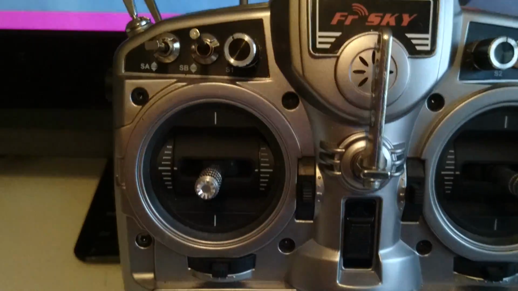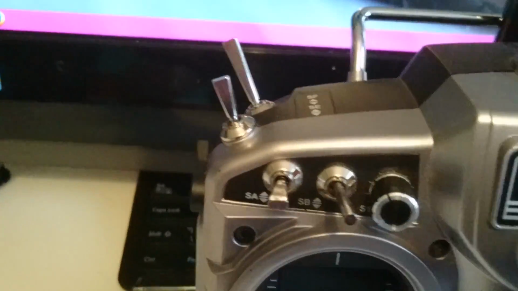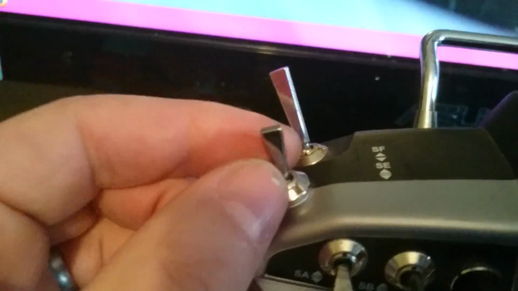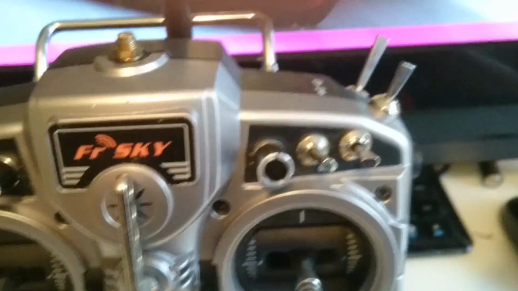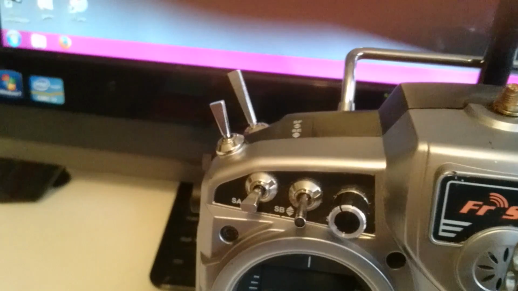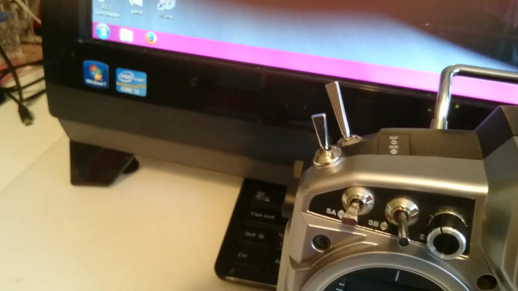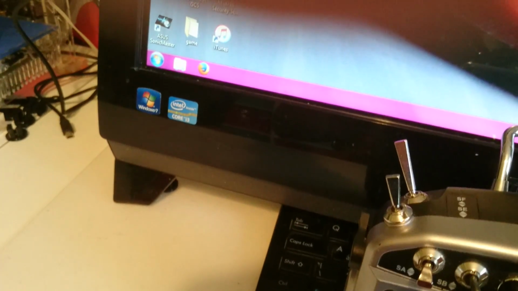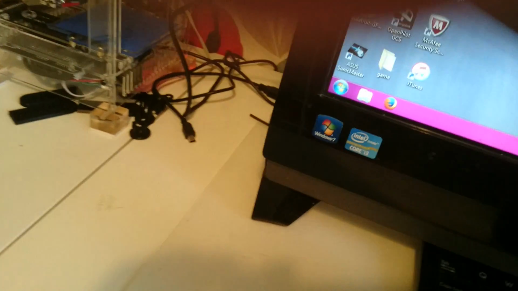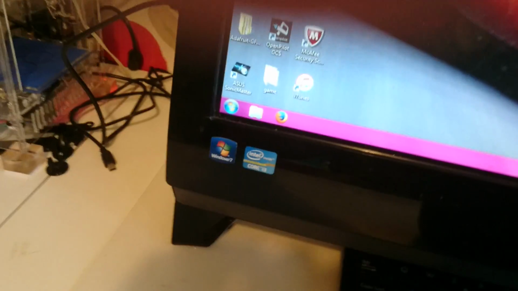So if you wanted, say, this switch here, 3 position, or basically you want a 2 position for the diff lock, don't you? Which one's that? Not that one. What's that one? Most of the switches, as you know, will be a 3-position.